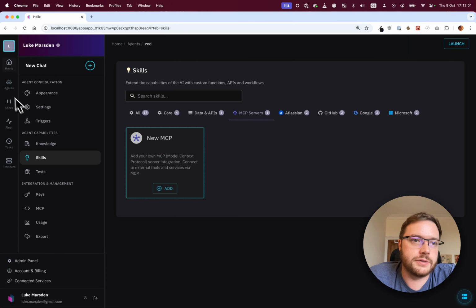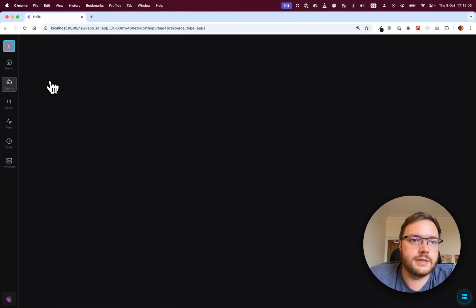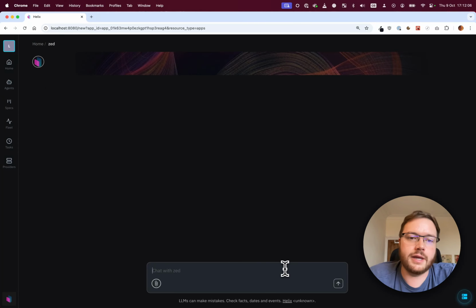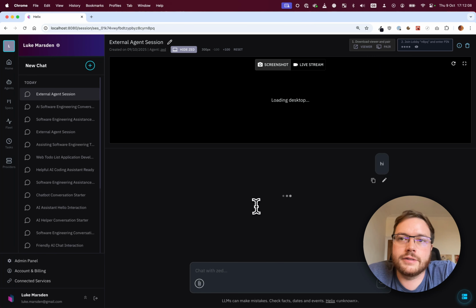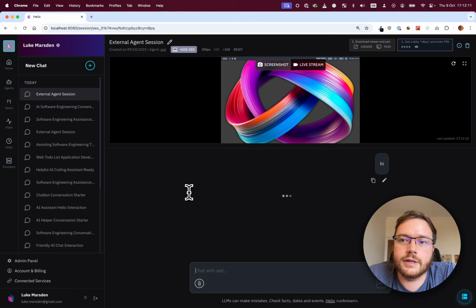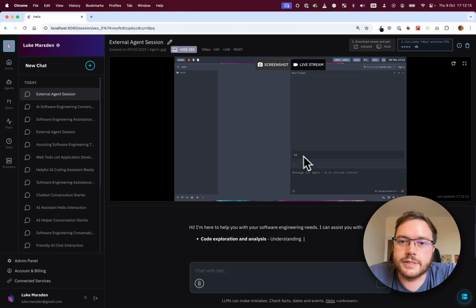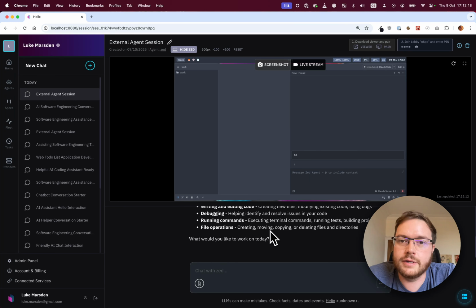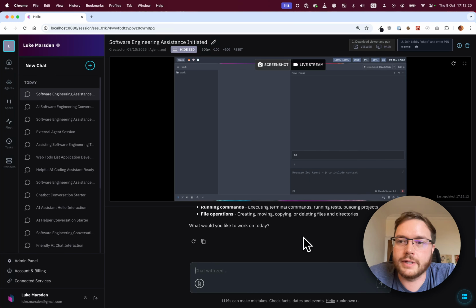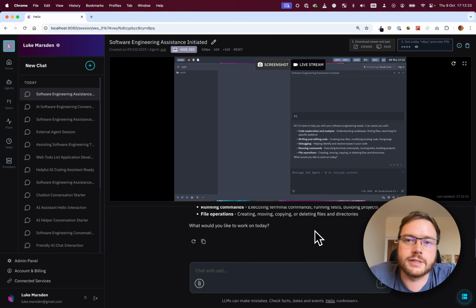So what we'll do now is we will spin up a Z agent. I'm going to start just by saying hi to this Z agent, and it's going to load a desktop environment dedicated to that agent. And you're going to see hi, and then you're going to see the response straight back from the agent is mirrored back in real time. And at the moment, we are just capturing a screenshot every second and putting it back into the browser, but we're also working on a WebRTC backend, this live stream, which doesn't quite work yet.